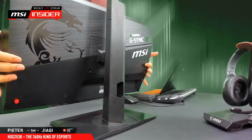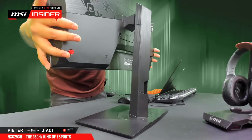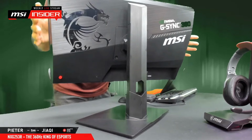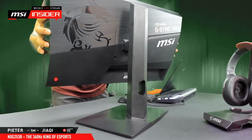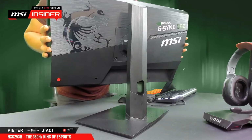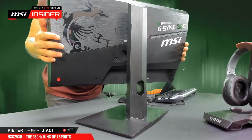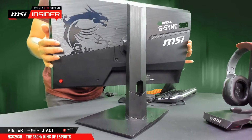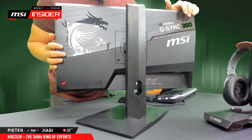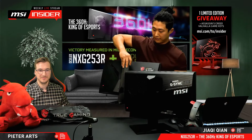We can go into the close-up camera if you want. There you go. I think this is a bit more clear, a bit more detailed. Definitely make sure that if you're having a great gaming session, which is quite long, and we all know how long we can game behind the screen, always tune this to the appropriate height and tilt, so you won't have too much pressure and it's more comfortable for your neck position, because I tend to really bow my neck, and after a few hours it's going to be a little uncomfortable.